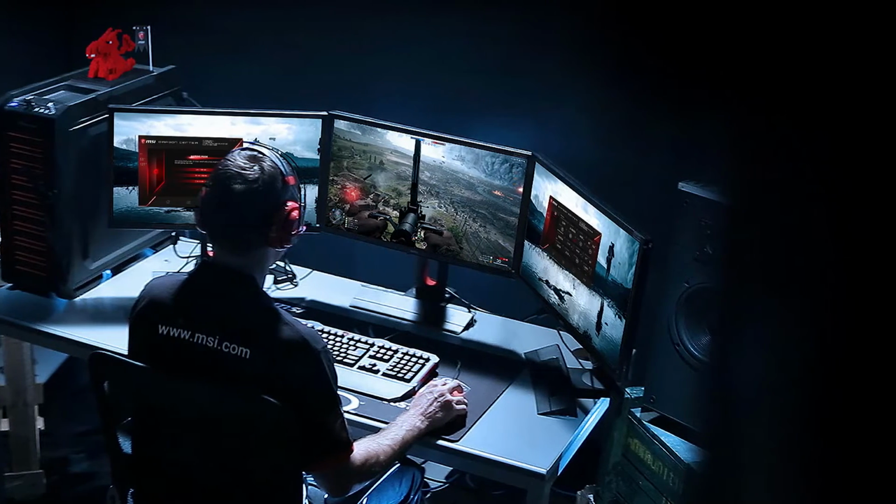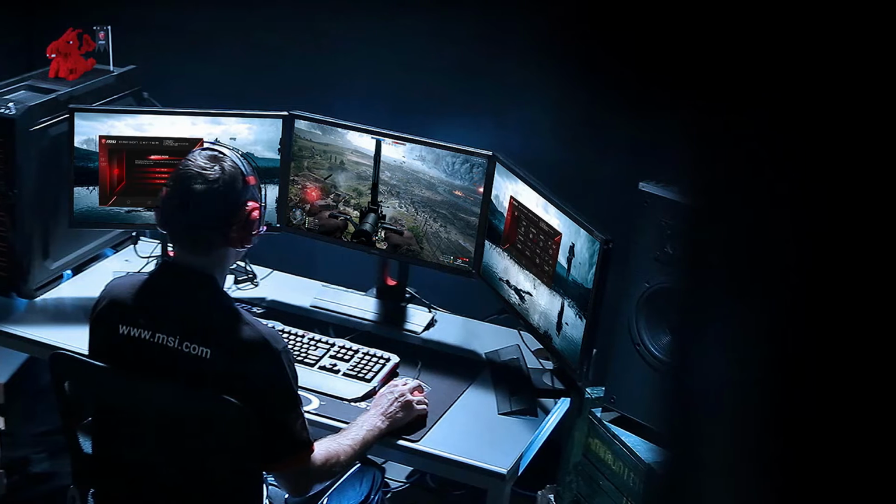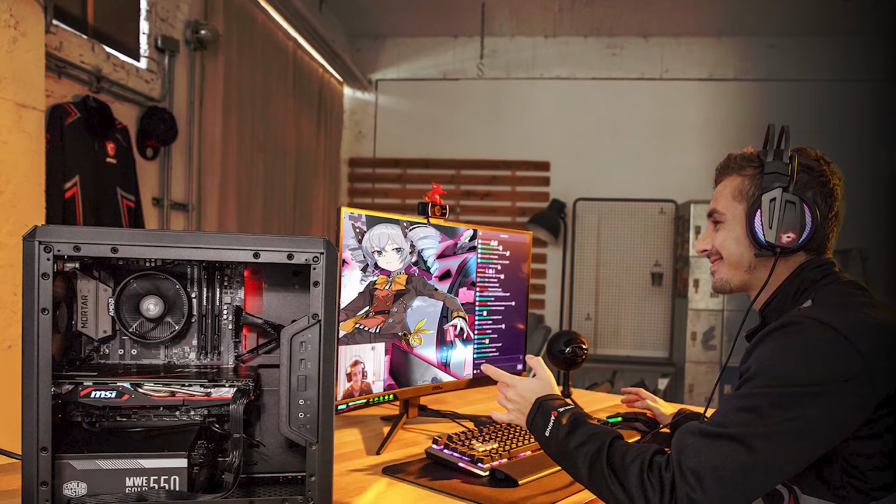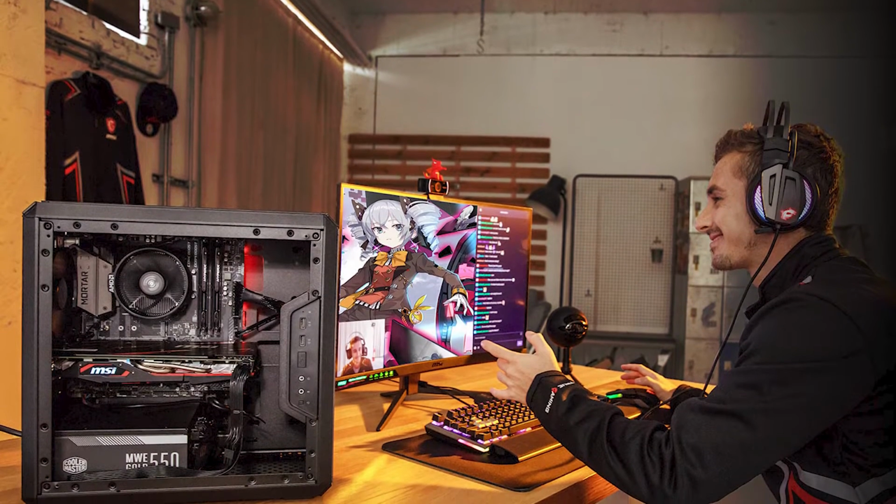The motherboard falls short on some ends, and it's not an enthusiast motherboard, but overall it's a solid choice if you just want something to get the job done, but don't expect great overclocks or a feature-rich experience with this one.